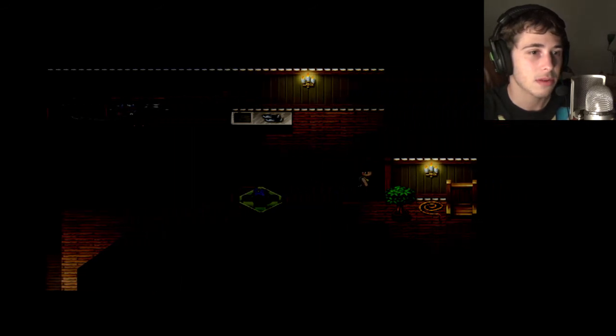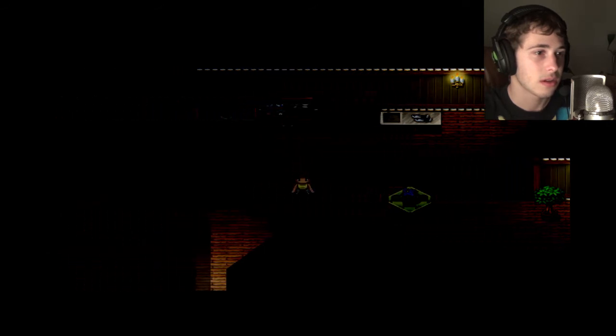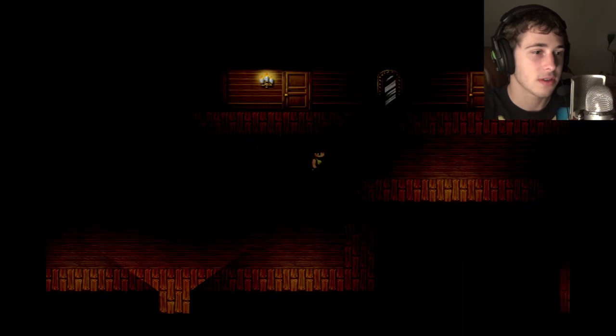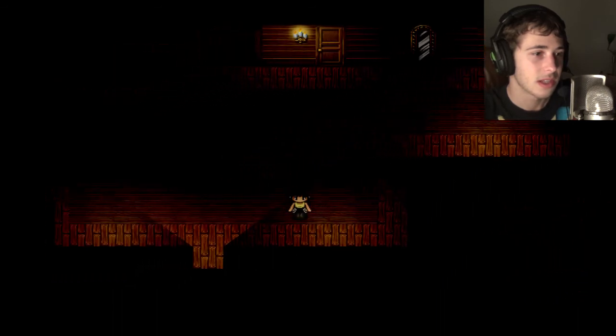Hey, a rope. Can I use that to, like, whip the guy in the face? Pick it up. Yes. I got some rope. Okay. I don't know. That guy has to be showing up soon again. Is it a guy? Is it a monster? I don't know what to call it. Jim? It's too dark in here. Crap. I can't call it Jim. How about... he didn't really look like a Jim.